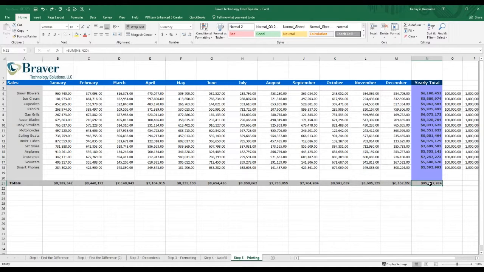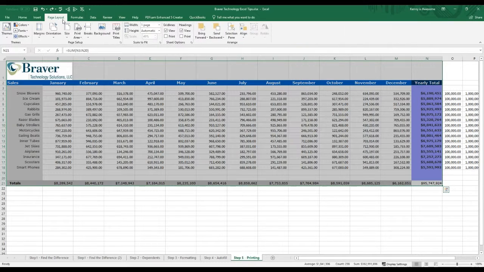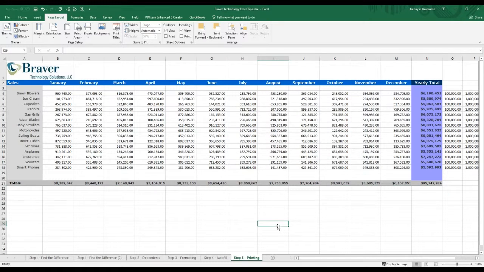So what we're going to do is we're going to put the mouse down here. I'm going to drag all the way up to the top. We're going to go into this tab here called Page Layout. We're going to hit this button called Print Area. And I'm going to set the print area. And what it means when I set the print area is I am literally telling Excel that no matter what else is on this page, I only want to print the cells that I just highlighted.